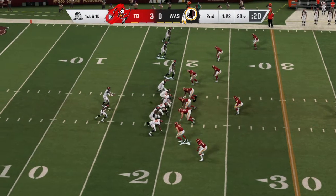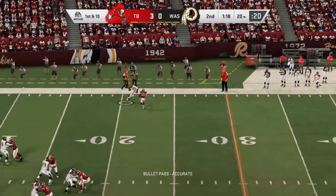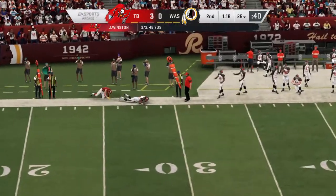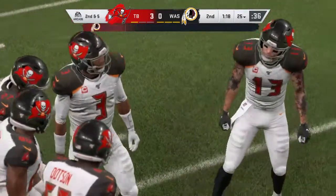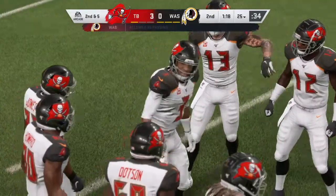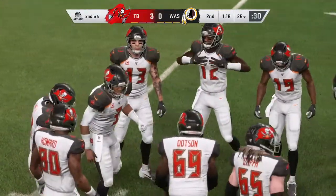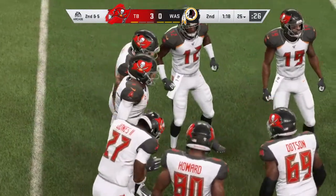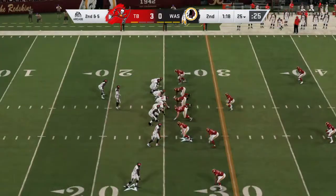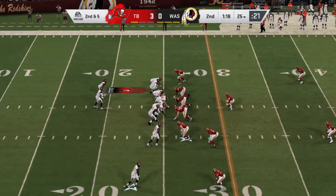Winston now to throw on first down. He finds his tight end, Howard. That's complete. 5 yards on the catch there. Brings up second down. And, partner, I think that's a great example that not all tight ends are created equal because everything was right. Got the completion, but he's not one of the more dynamic guys in the league. So even though he caught it, couldn't turn it into much more. Here's a 2nd and 5 now from the 25.